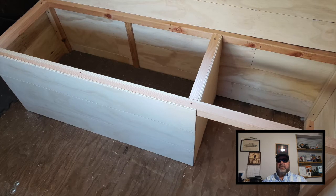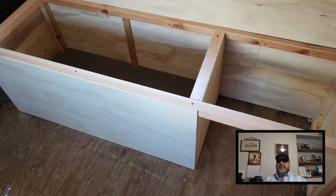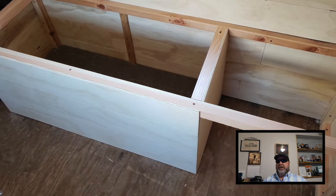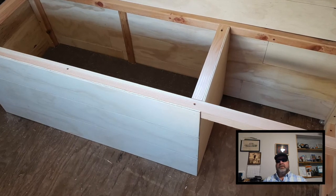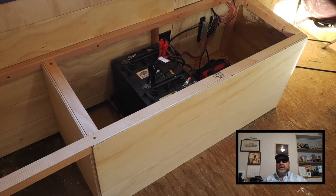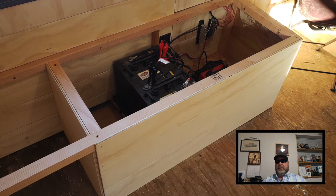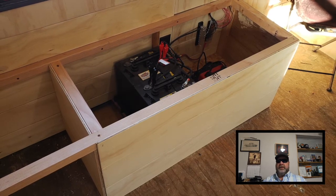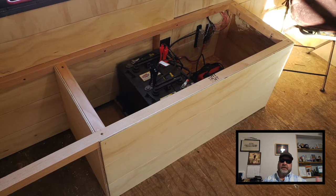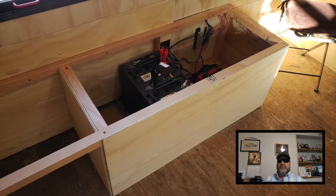And the side panels are on the bench next to the door now. And again, this area to the right of the box will be the permanent bed or underbed storage area. And the side panels are installed on the battery box as well. And I'm going to have to disconnect the battery, that whole area, because I've got to remove everything so that I can get the floorboard installed into that as well.